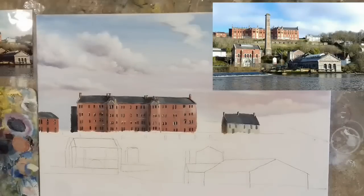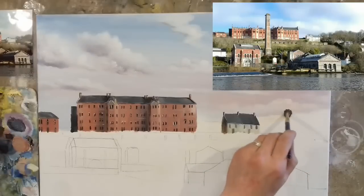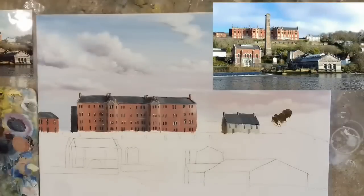Okay, now some trees. I want to get some trees in here because I'm getting browned off now from painting buildings so much. I really have to get some trees done, some nice free kind of work. So some burnt umber and some yellow. Let's just try that. Yeah, that's not bad. I'll go with that.